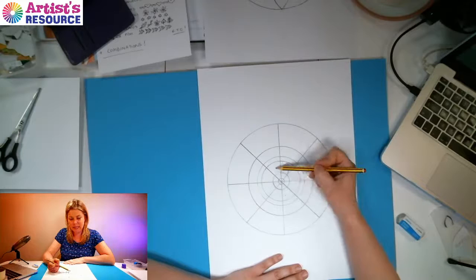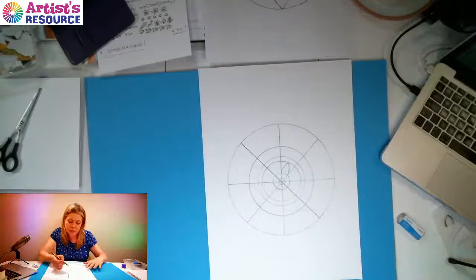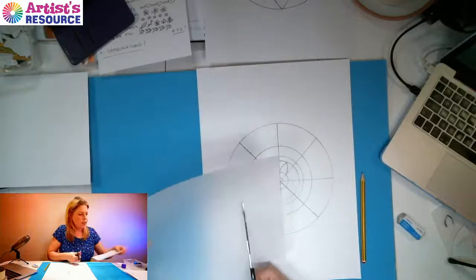There's a couple of ways to do that. That is the tracing paper way or making a template way, all right? Or you can do it freehand. You can just go for it. You can find the center point there and you can just do another arch, all right? But I'm going to show you the two ways to repeat it really easily. So I'm going to get a little bit of tracing paper. This is to make it super neat, right?